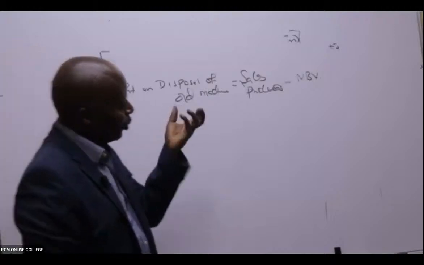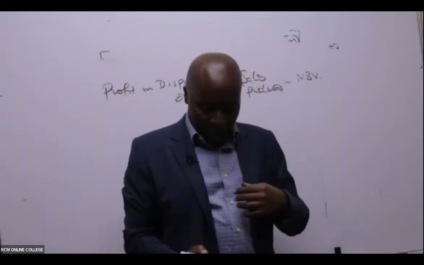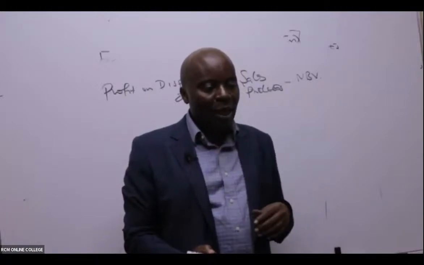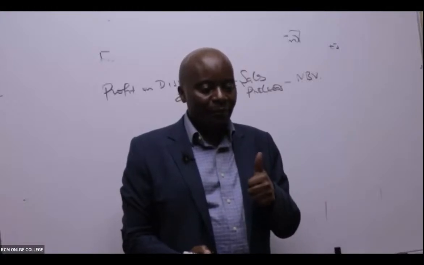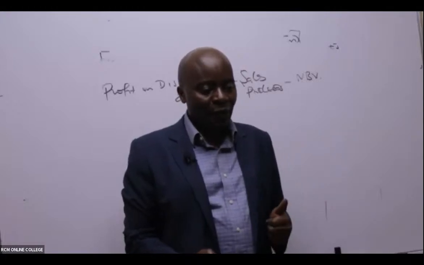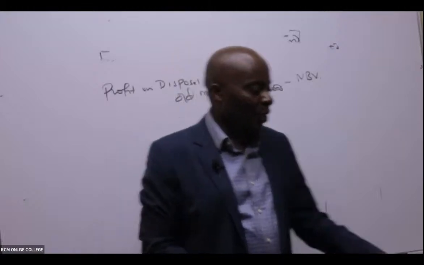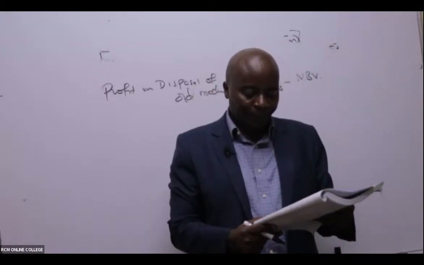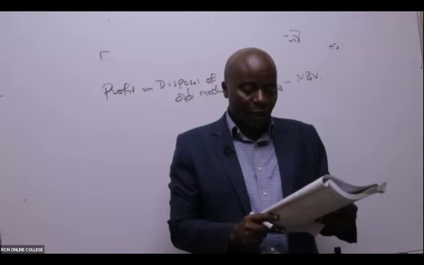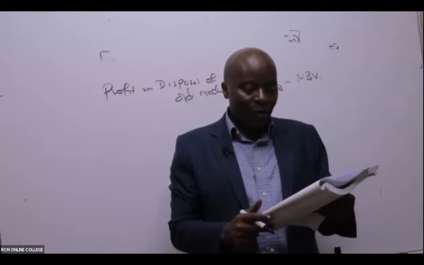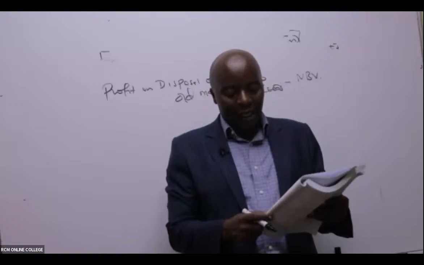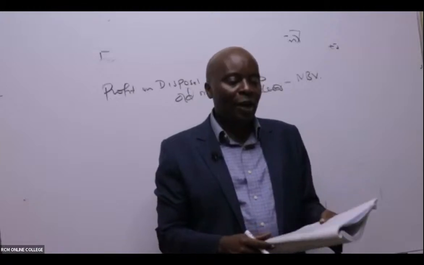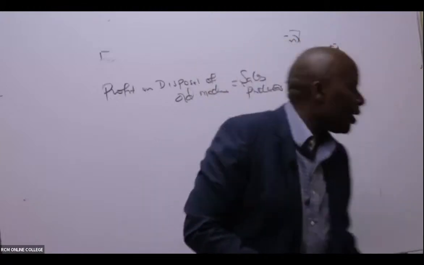Is there somebody who is able to see how much I will be able to sell this machine? I can see already Mochama has given me that figure of 100. Are you able to see the selling price? These guys are not seeing this figure. You can see in the second paragraph, where they are telling us that the new machine has a useful economic life of 10 years. The financial analyst of the company estimated that the existing machine could be sold for 2,500.